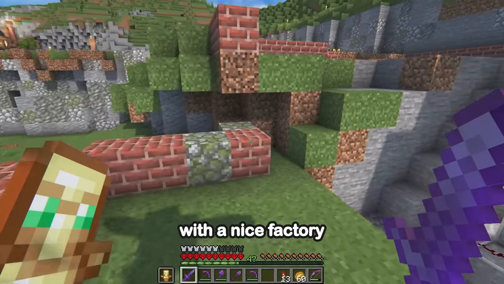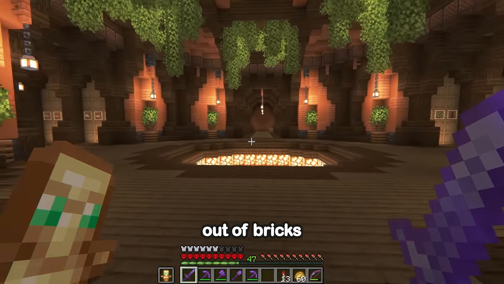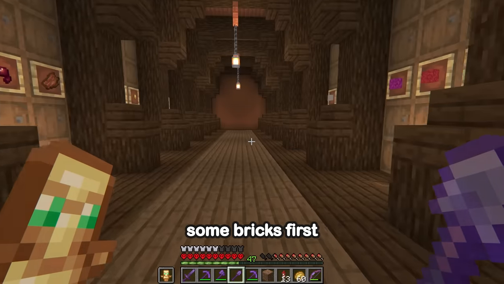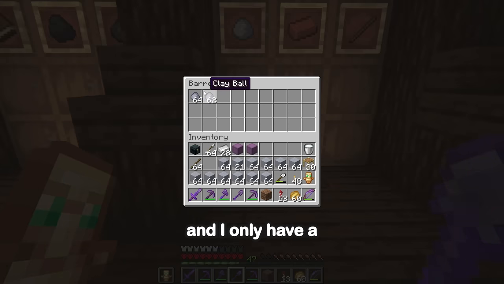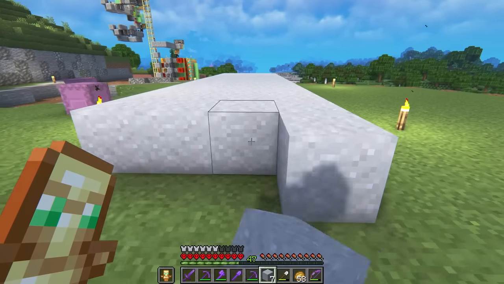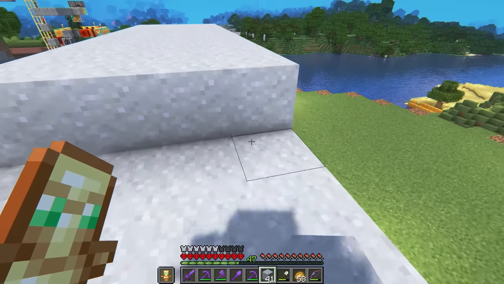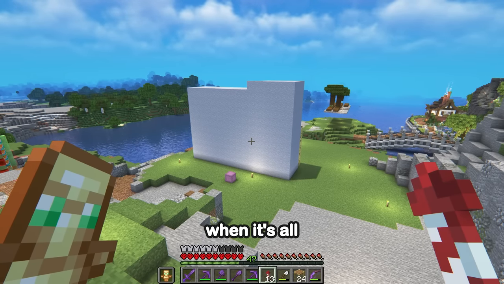Now we need to come up with a nice factory design to cover it up. I think I'll probably build it out of bricks, but I want to add a lot of texture to make it feel really old. So I'm definitely gonna need some bricks first. I have a fair amount of clay, but I don't think it's gonna be enough, and I only have a few clay balls. Wow, that actually looks like a lot more when it's all stacked up.